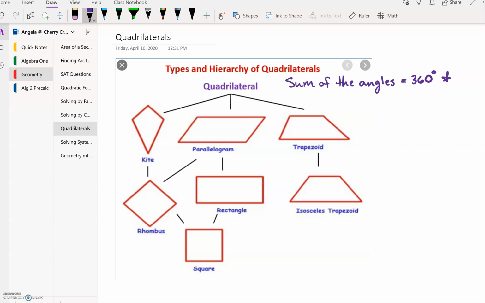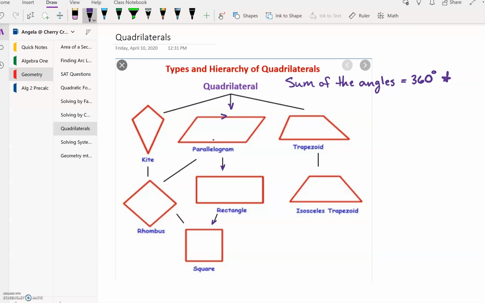All right. So really I wanted to show you this flowchart of how some properties that are true for parallelograms are also true for rectangles and then also for squares. As you flow down the chart, really what happens is they become more special, right? They have more things that are true about them. They become a little bit less free-flowing in terms of things that are true and not true.